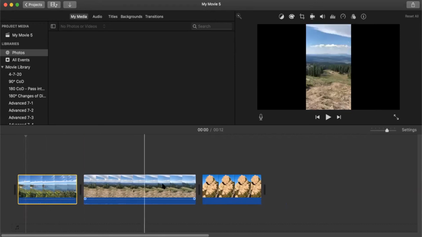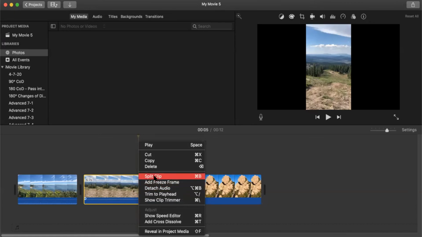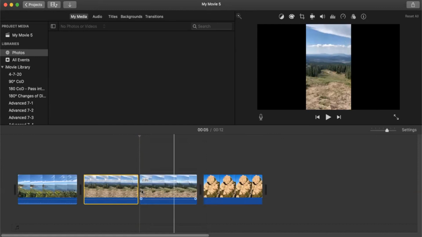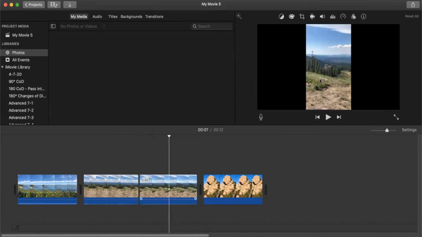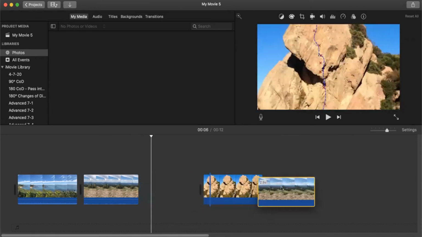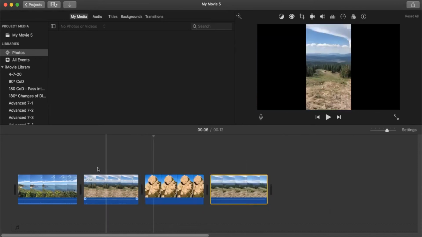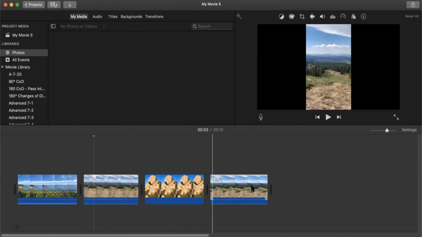And now let's say I want to split a clip and move it to another part of the movie. I'm gonna choose this clip right here. I'll show the easy way. On your touchpad, if you click with 2 fingers, it'll automatically open up this menu and you can easily choose split clip. So right here, if I split the clips, it still plays the clip normally as it usually would. You couldn't see any difference there. But if I were to move this part of the clip over here into the end of the movie, now it plays a little differently. All right.